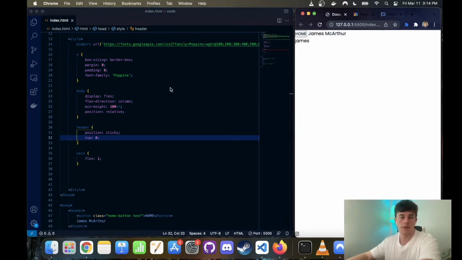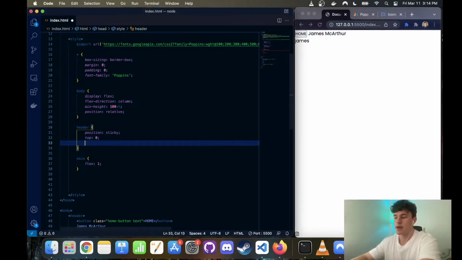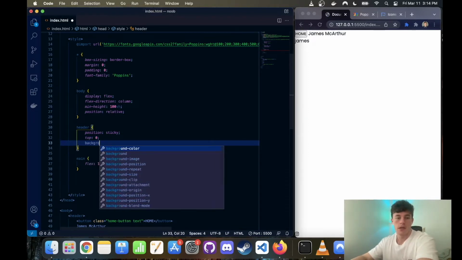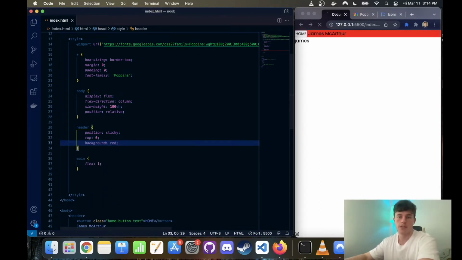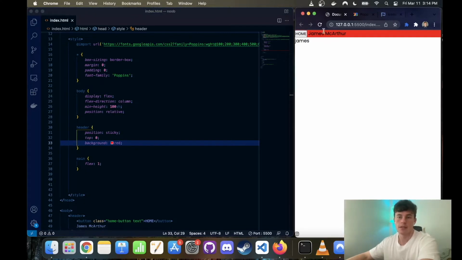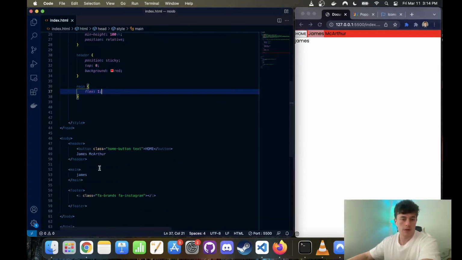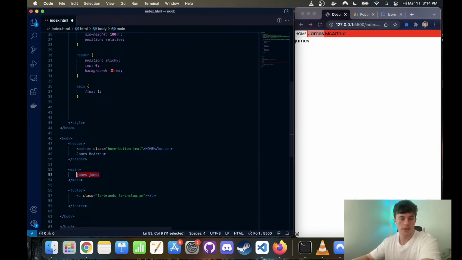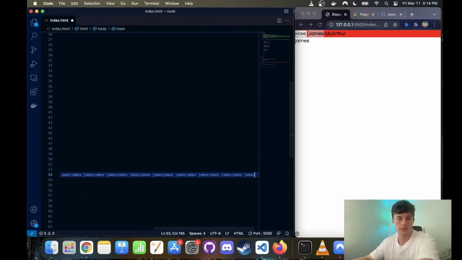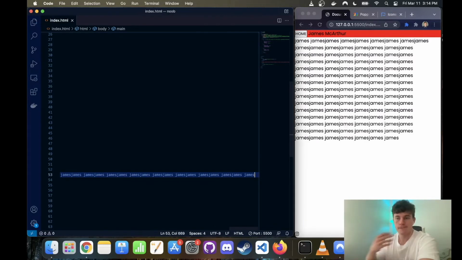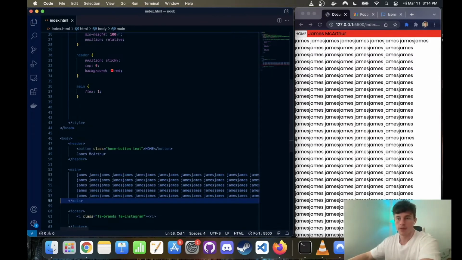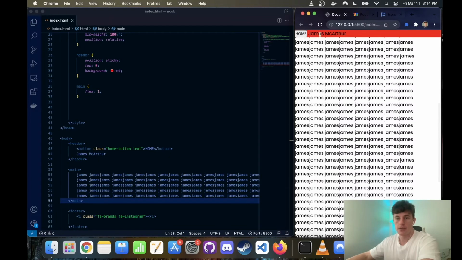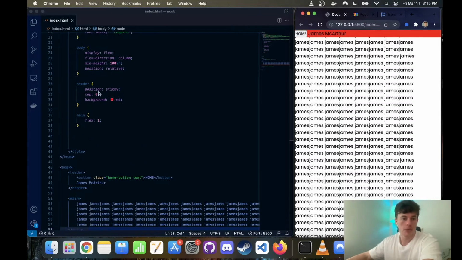this header element, which I might actually just give a background of red for the minute just so we can see it. It's going to position it sticky to the top so that, for example, if I were to really just make it obvious, let's just do something a bit excessive. See if I can make this whole page display. It's just going to keep this sticking to the top of the page by a distance of 0.